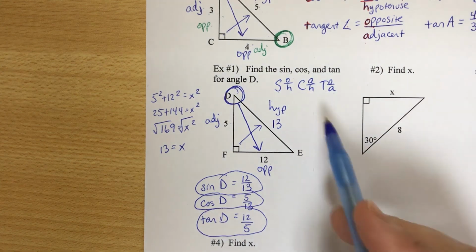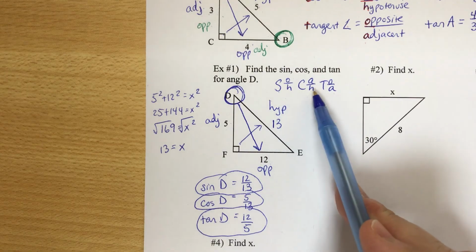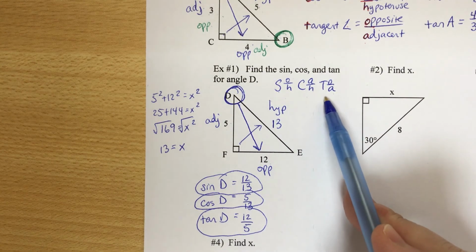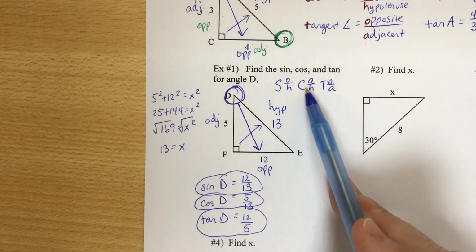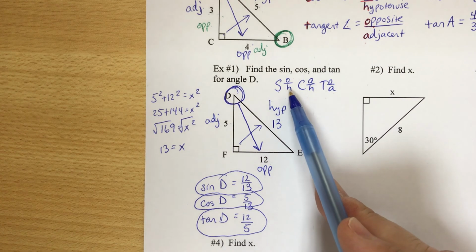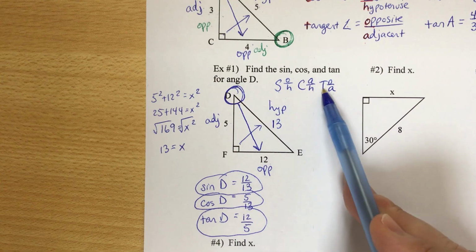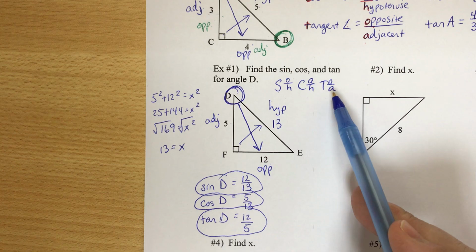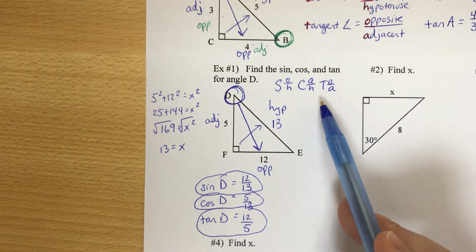One of the ways that you can kind of remember this, and it's goofy, but if you spell this out, so, ka, toa. If you ever get confused of which letter's going where, just sound it out. So, O, okay, so that's O over H. Ka, that's an A over H. Toa, opposite adjacent, OA. And that is the end of part 1.